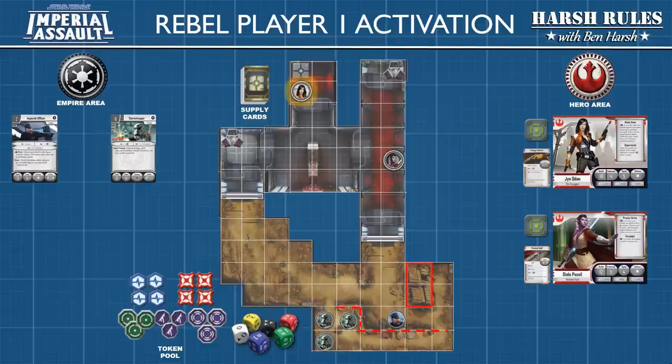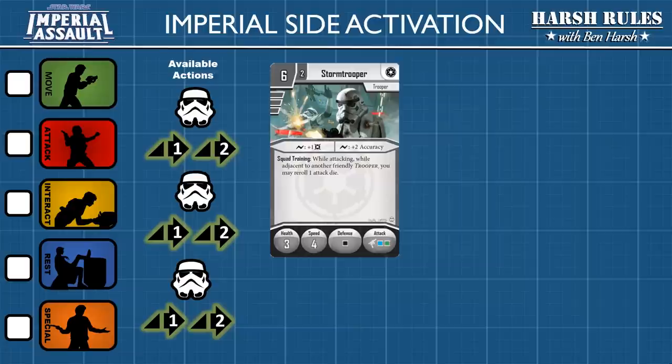So let's clean up the board just a little bit before moving on. We remove the crate that we got the shock grenade from. And we place the shock grenade card next to our vintage blaster card. Since we've completed our activation, we flipped our activation token over to the red side. Now we're ready for the Imperial side to play. With the Imperial side, we have 3 figures that we need to take 2 actions with each.